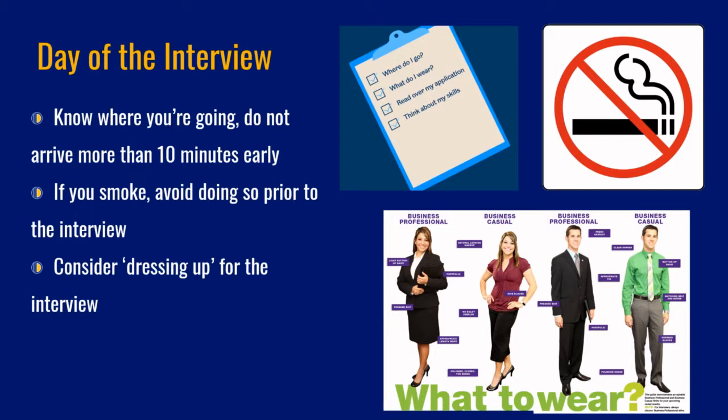So another thing to definitely consider is dressing up for the interview. Studies have shown wearing professional attire, suit and tie for men, business suit for women, can have a significant impact on whether a potential candidate gets an offer. Studies have also shown it to have an impact on salary offered as well. So don't be afraid to dress a little bit higher above the position that you're going for. A suit and tie never hurt nobody, and I can guarantee you it's going to increase your chances of getting that position. Spoken like somebody that's been in the trenches for a long time right alongside with me.